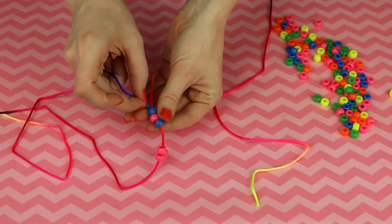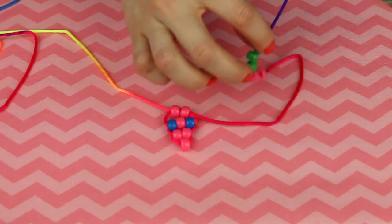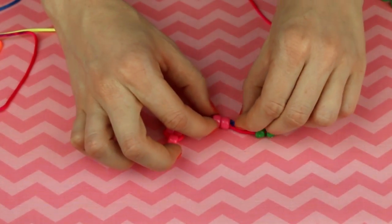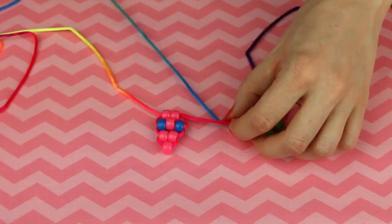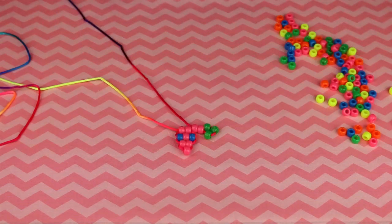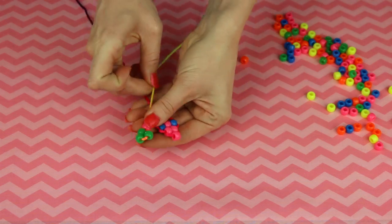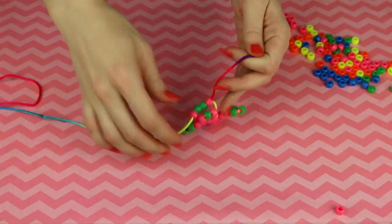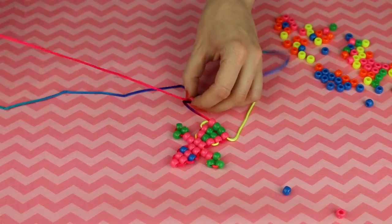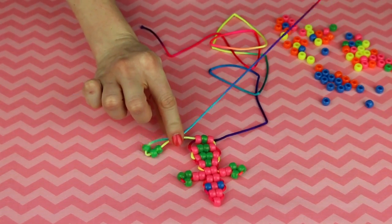Continue that process adding two colored beads for the eyes, and then two more pink for the neck. Then we move on to the legs — you need five beads, three colored for the feet. You're gonna feed that same side of the rope back through those first two and pull it tight. The end will loop around making a cute little lizard foot — it's so cute! Then do the same for the other side, because your lizard needs multiple limbs to scurry around and do lizard things. Then repeat the same technique as the head for the body — you can make your lizard as fat as you want, like he just ate a big ol' fat bug. Give your lizard two more legs because he probably needs those.